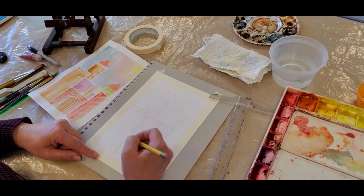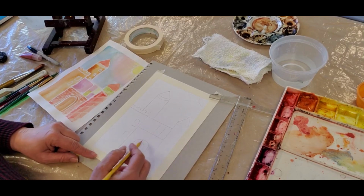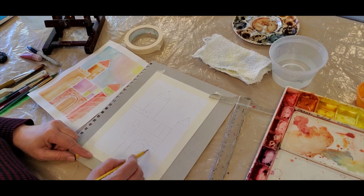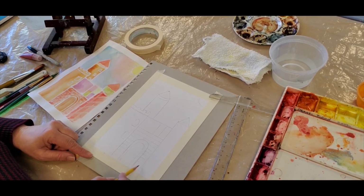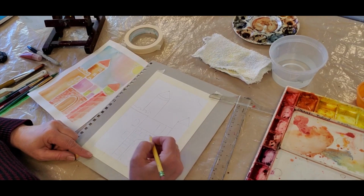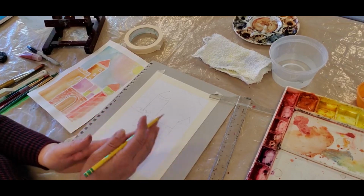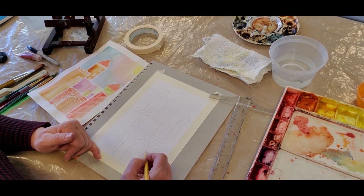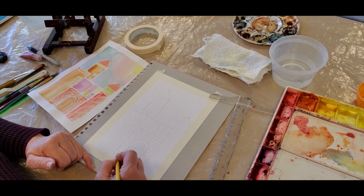I'm making another arch here. I'm going to make some arches for the windows, little arches. And also, I'm going to make these horizontal lines, because I'm going to put some bricks here. And in the next line, make sure the vertical lines of the bricks don't touch each other. They just interchange. Okay.